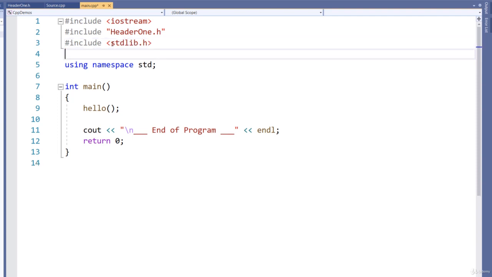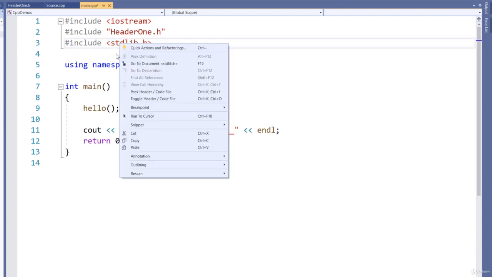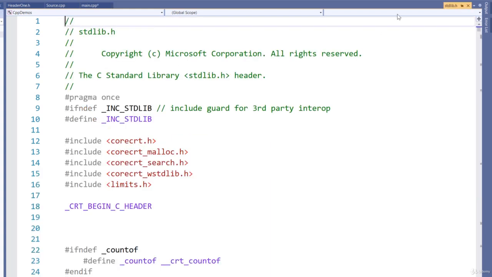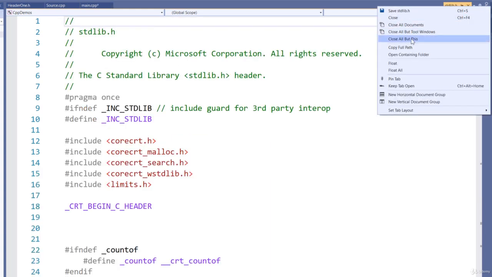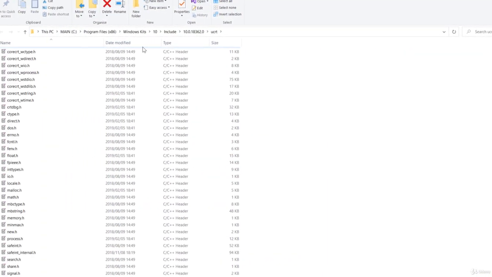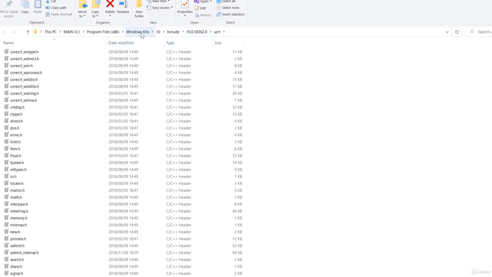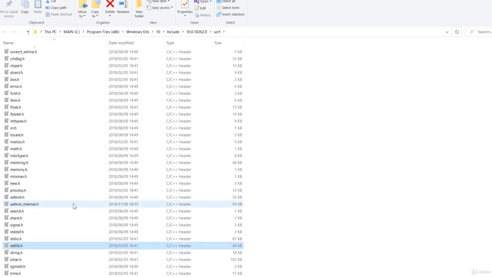Maybe this one, stdlib.h. I can right click on that, go to document, and right click again, open containing folder. And if you follow the breadcrumbs again, you will see Windows Kits \10 include and so on. And here you have stdlib for standard library. This again includes that random function and so on. You have a bunch of other ones here as well.